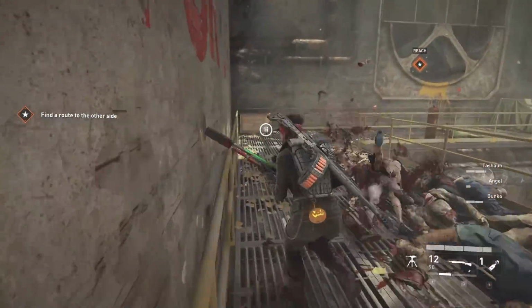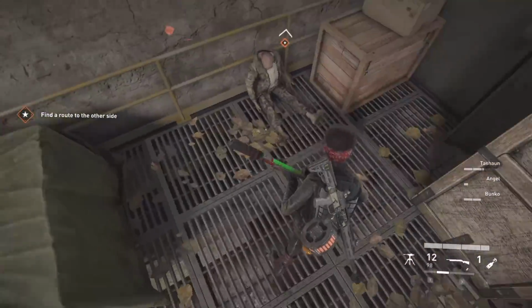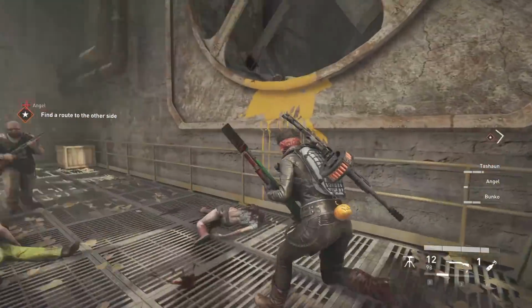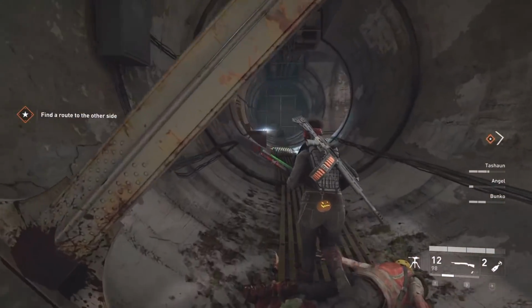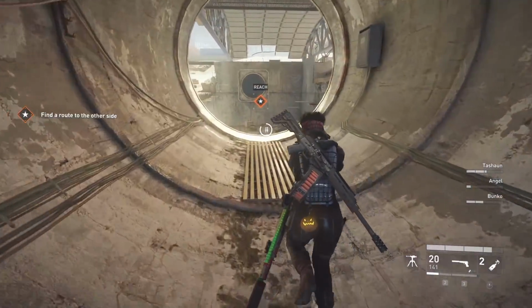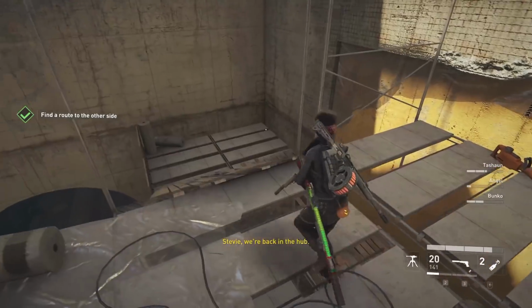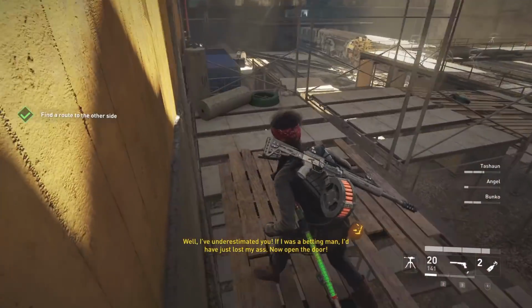Alright, let's get out of here. Excuse me, coming through. Is there anything over here? Nothing. Alright. So far, so good. Alright, last part of the mission. Here we go. This, knock on wood, shouldn't be too hard.